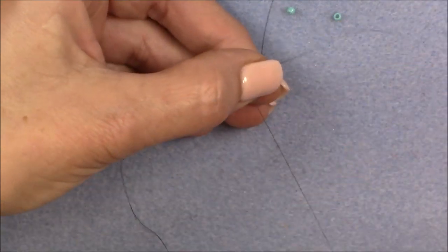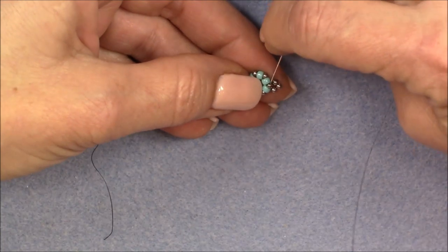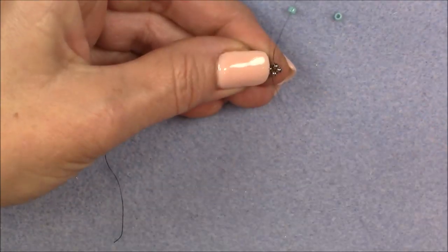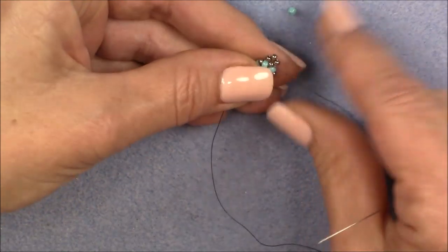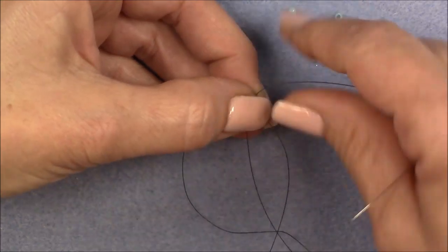One bead at a time. If you take more beads, your unit isn't going to be nice and neat. They kind of squish together. So when you're doing a right angle weave unit like this, I always recommend that you do one bead at a time. It just makes things look better.